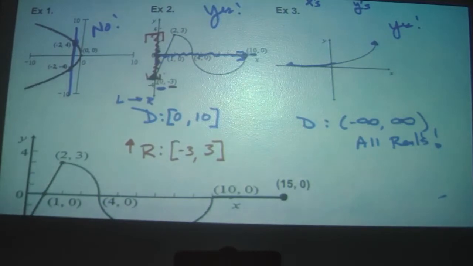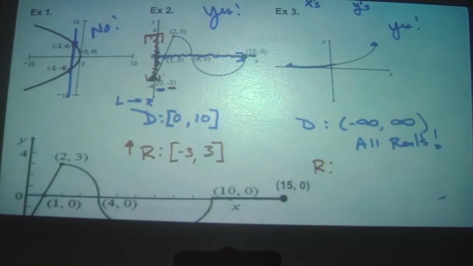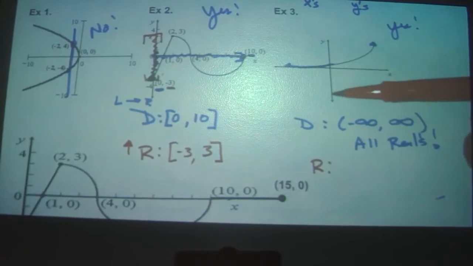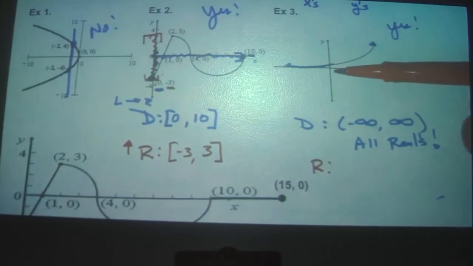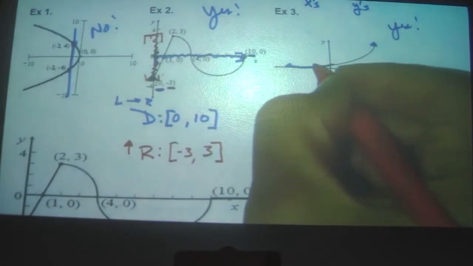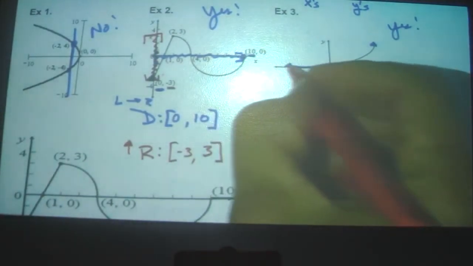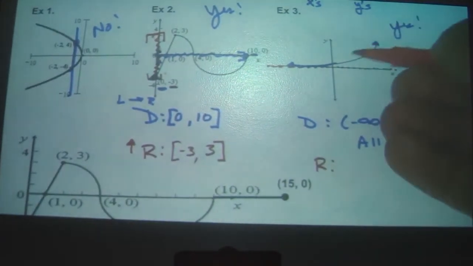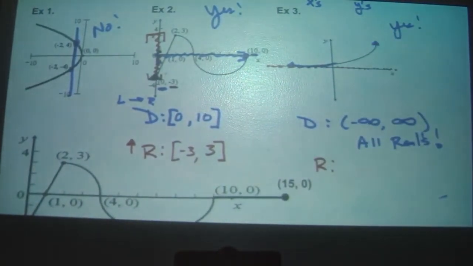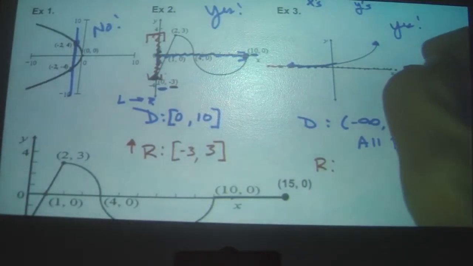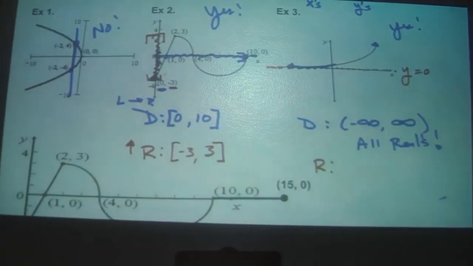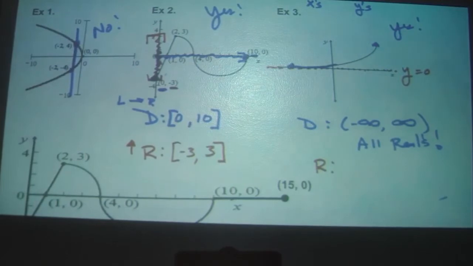All right, let's look at range. Low to high. So the first question I have is how low does it go? Does it go down to the floor? No. This thing keeps on going towards that x-axis and it's staying right at the x-axis. Okay? Eventually we're going to talk about a line that your graph gets closer and closer to but never touches or crosses for large values of x. And that's happening at y equals 0. So your graph is getting closer and closer to y equals 0 but never touches it.